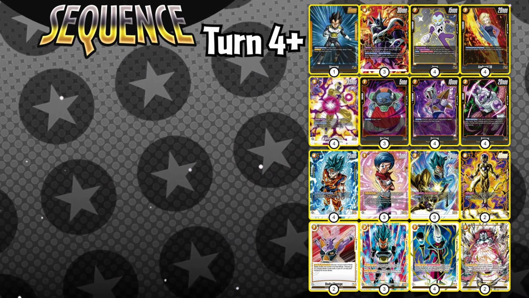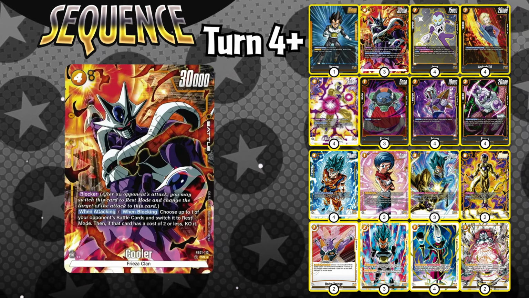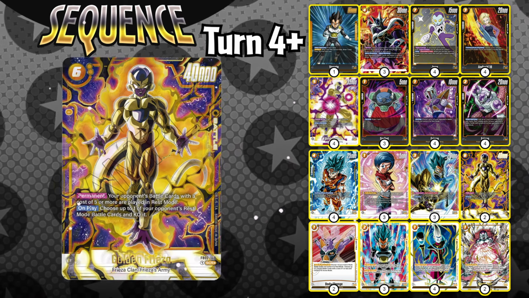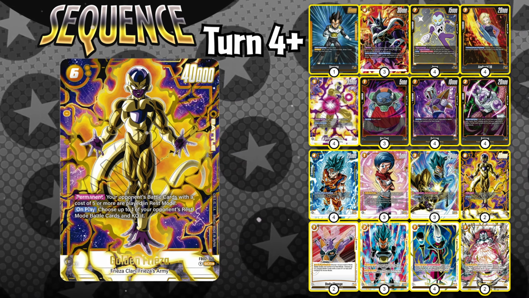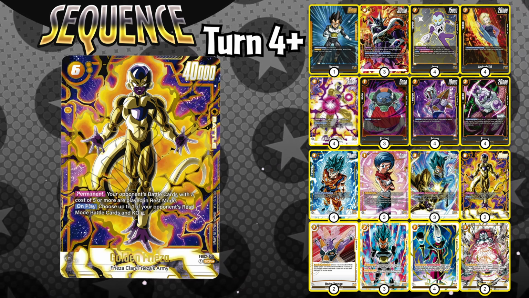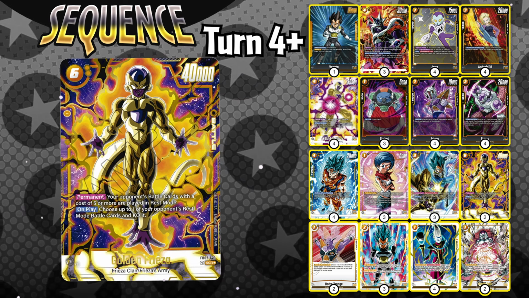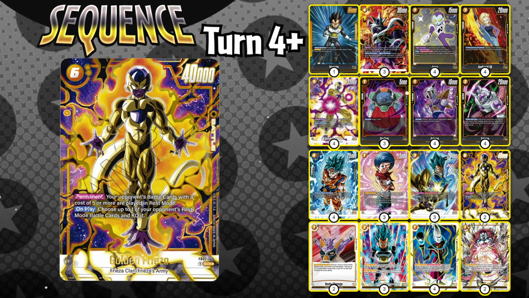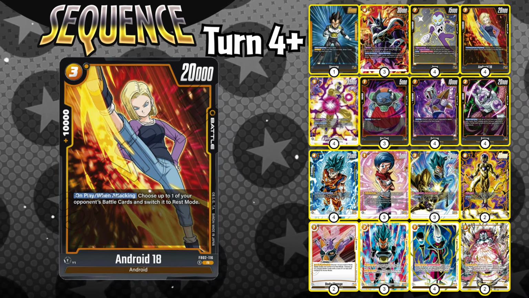Then moving on to turn 4 and onward, you have a bunch of really good options with your 4-cost Cooler, your Double Striker, and even your secret rare Golden Frieza, which has a nasty permanent ability that rest modes all your opponent's cost 5 or higher cards, and it also KOs an opponent's rest mode card on play. Pretty straightforward path to awakening, but also has a ton of room for flex spots with Android 18 and the 4-cost Son Goku.